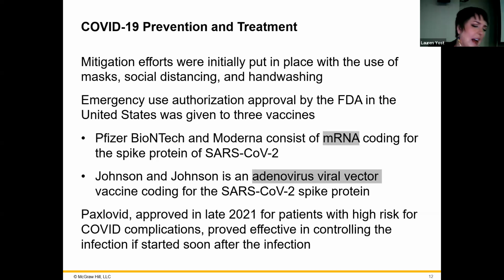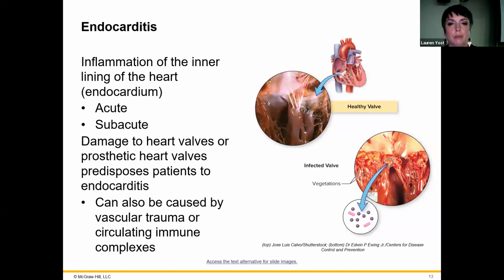I have had students ask me, if you're somebody who has immune system issues, or maybe you have inflammatory problems, or you have cardiovascular symptoms, which of the vaccines is better for someone like that? And I don't know the statistics on that. So if you guys find out, I'd be happy to know, so I could pass that information on. I haven't done the research on it. I don't think that one or the other is more likely to have those effects, but if you do the research and you find out, let me know.